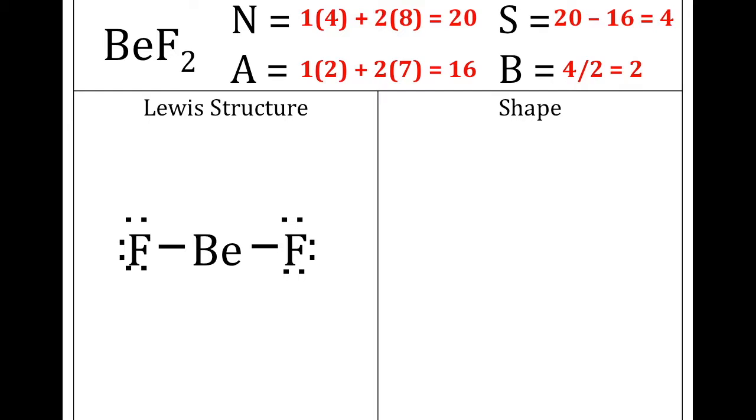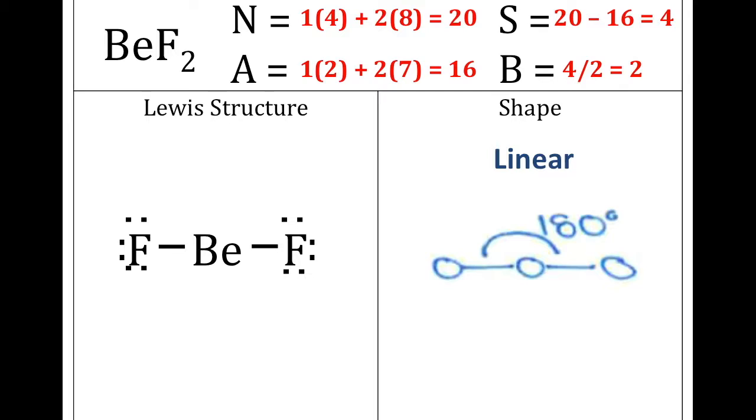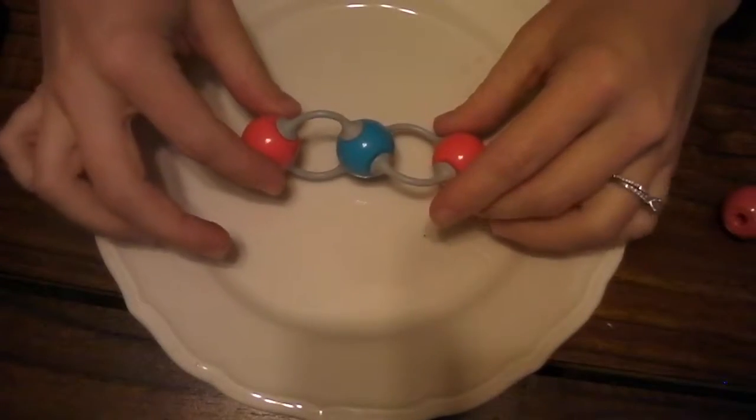So let's review. The shape for this molecule will be linear. So we must name it, we must draw it. The way we draw this is we draw circles to represent the atoms, and lines to represent the bonds. We do not have to represent lone pairs when we draw the shape, but we do need to give the angle. So the angle between these bonds, which are pairs of electrons, is 180 degrees. Make sure this is what your shape looks like when you draw it.